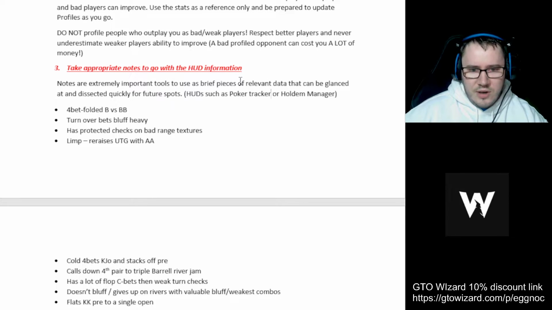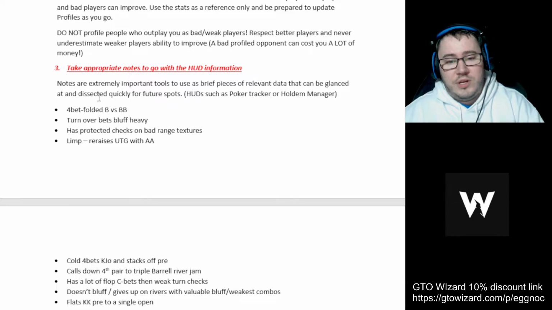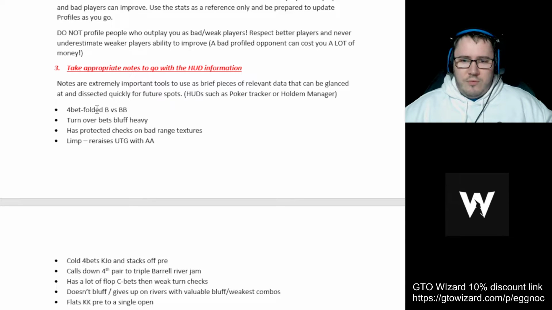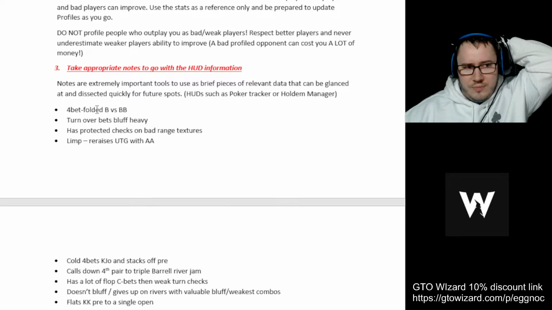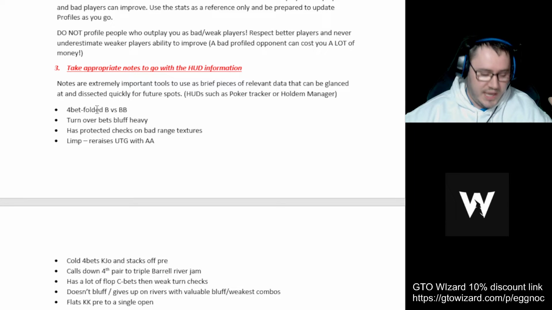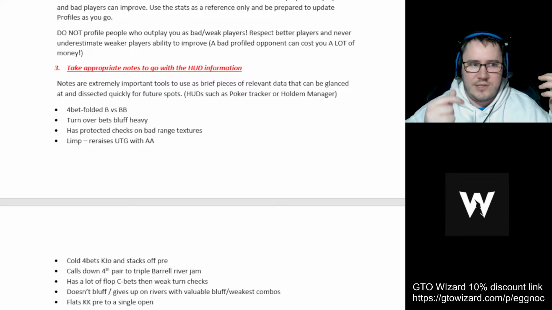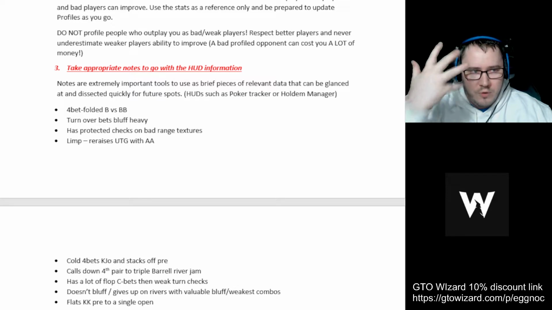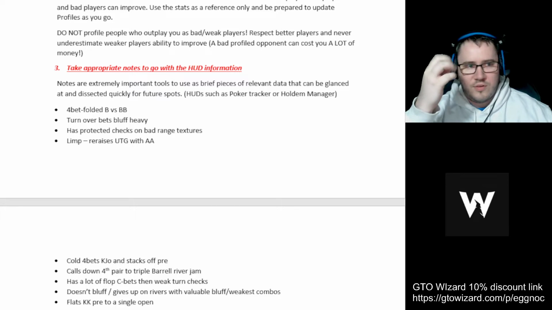But in terms of making notes, I haven't written it down, but I want to mention it very quickly before we do anything else. When we're talking about notes, we want them to be very RTA, real-time assistance based, which is to say we want to be focusing on something that you can hover over, look at the opponent and go, this is my note. What does the note say? It's got to be quick. It's got to be snappy. It's got to grab your attention in a couple of seconds and not take all of your focus away from your hand.